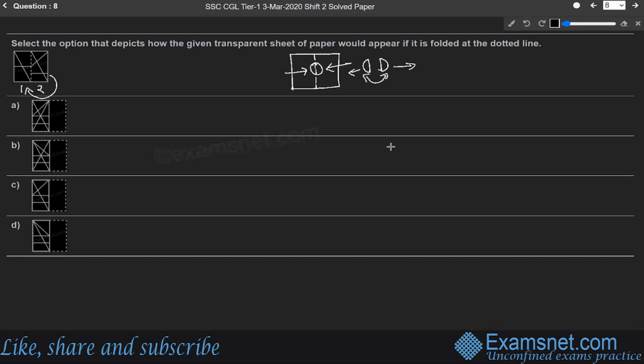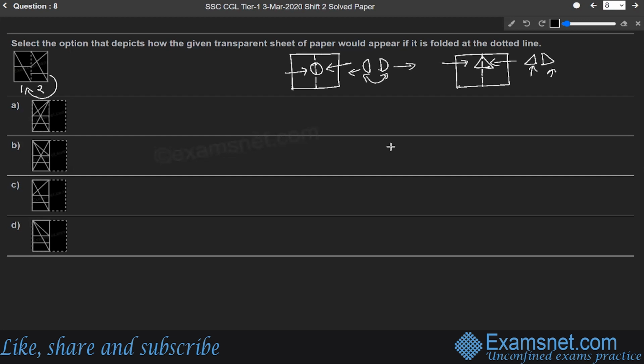Similarly, let us take some other shapes. So consider this as a piece of paper again. And this is the dotted line. Let us make a triangle. So again, in the right hand side, the part of the triangle is in this form. In the left hand side, the part of the triangle is in this form. Again, both these parts are in the opposite directions.